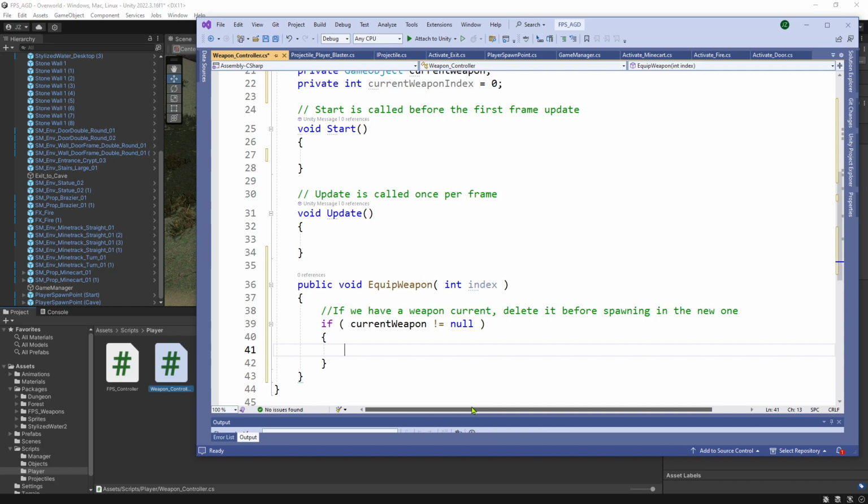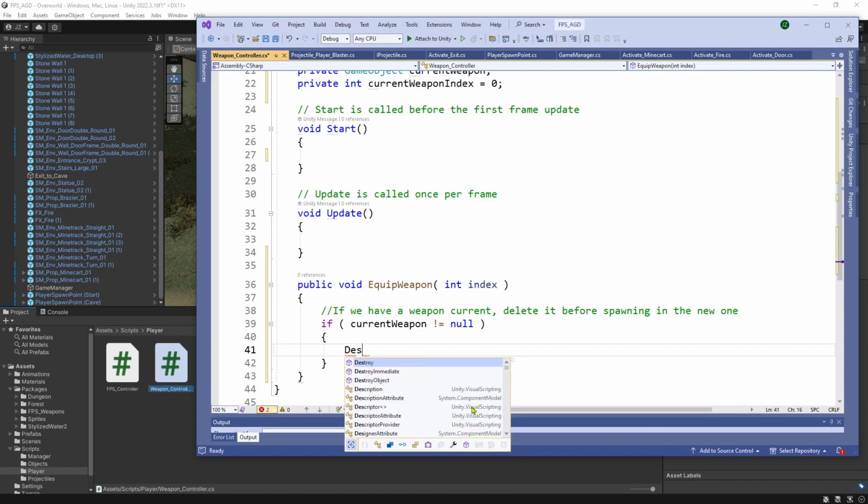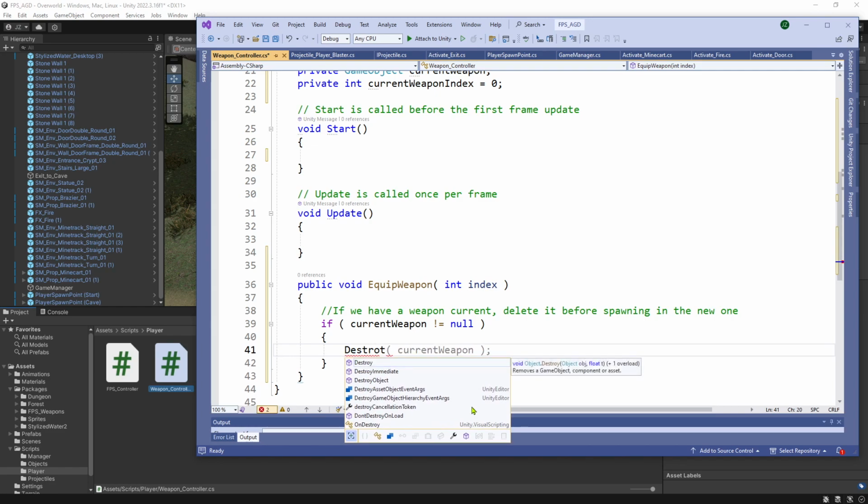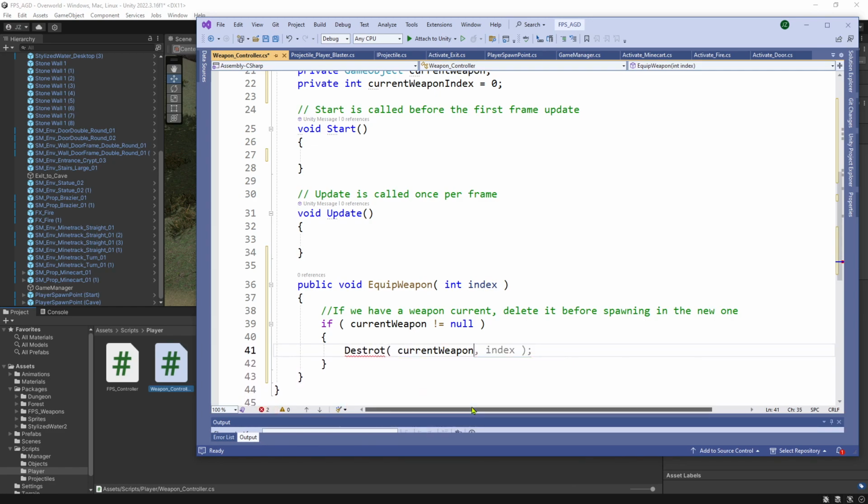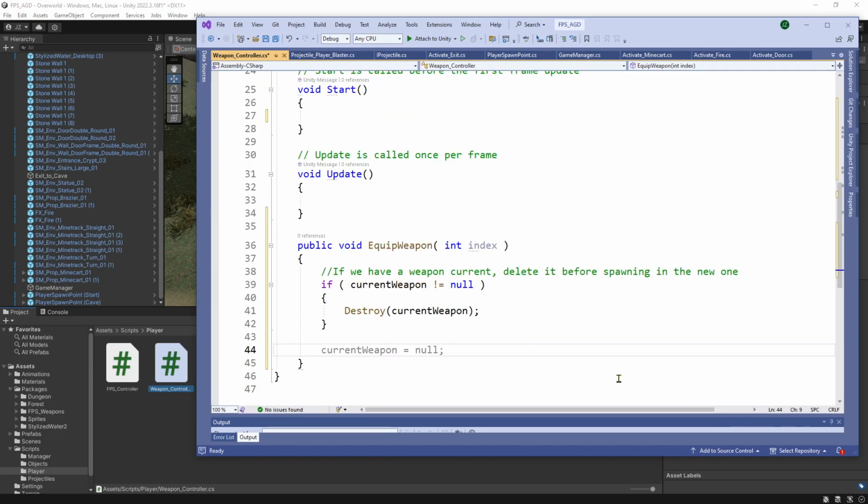But right now, for the sake of simplicity, we're going old school Doom or Quake style, where when you hit 1 or 2, the weapon just appears right on the screen ready for you to go. So we're going to destroy the current weapon, and then we are going to spawn the new weapon.